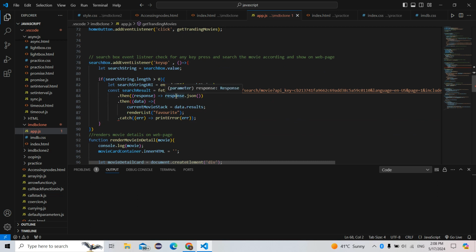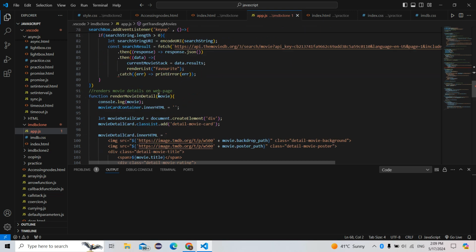So this is the search box, which we will be using for searching any movies. This is the dot value, which is an HTML DOM element, and we are using the encodeURI function through which we can encode any URI. A URI is just a uniform resource identifier, which is a string that refers to a resource, and encoding means to put into code or a format. Again, we have used dot then response and catch error function and dot catch.